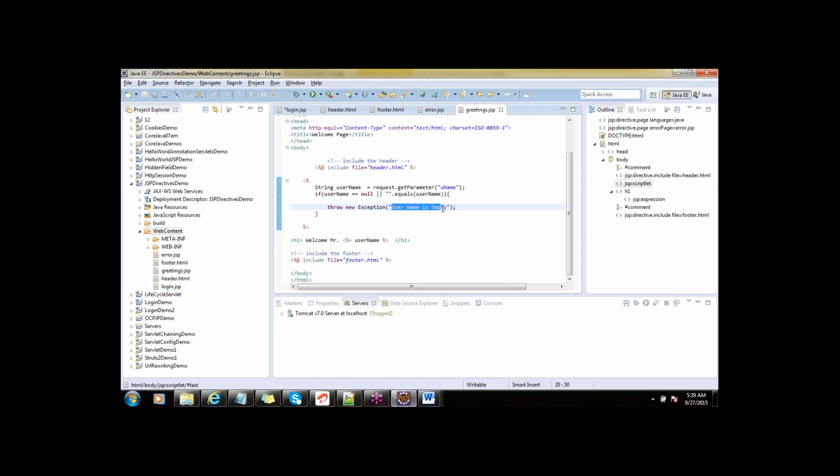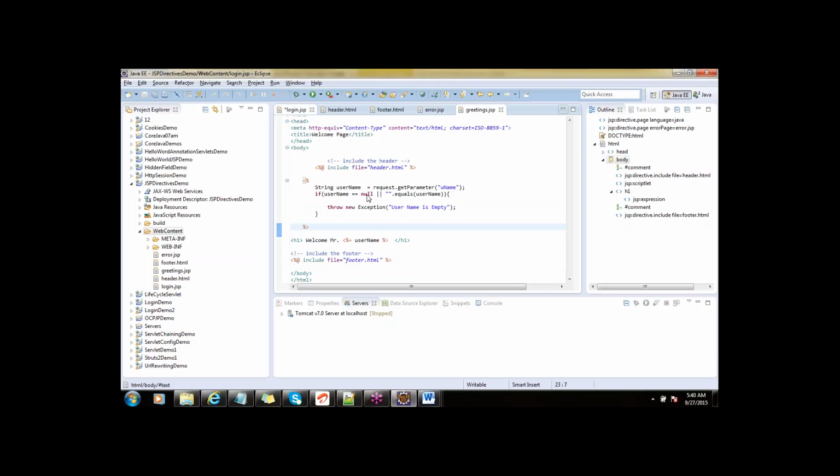You can write out.println, since out is an implicit object, and display some message, like hello world. Then you can write username empty here, but that is not an exception. I included exceptions also in my example. That is how to code exceptions in our JSPs. I'm done with my sample.